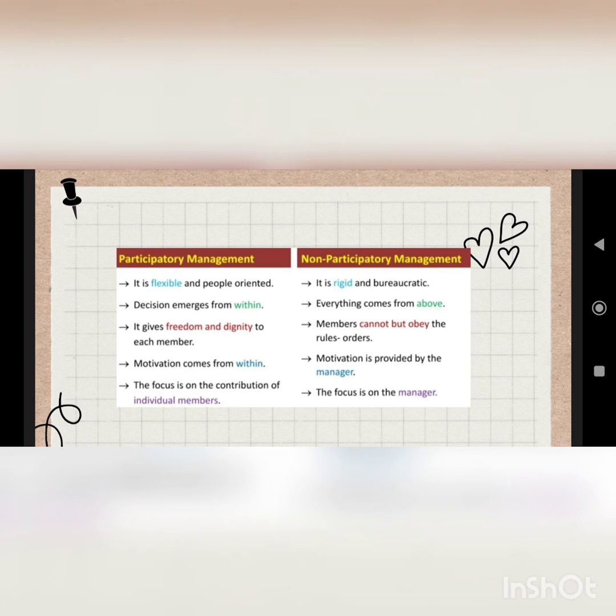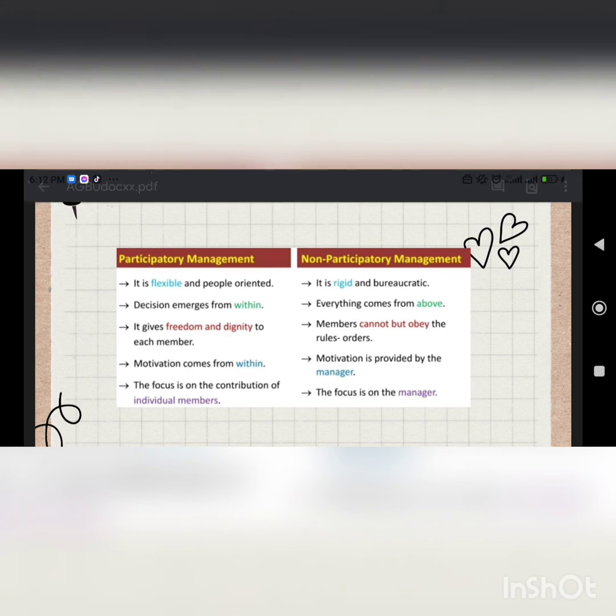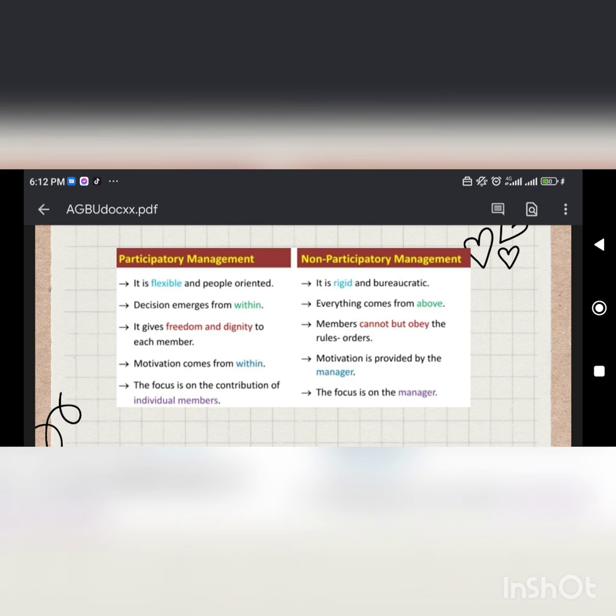In participatory management, it is people-oriented. It means that they will know what they're doing, while in non-participatory management, they will be surprised by what their leader tells them to do, and they cannot initiate. So bureaucratic means that the leader will control, set, or give orders or rules and regulations in the team. So that is non-participatory management.